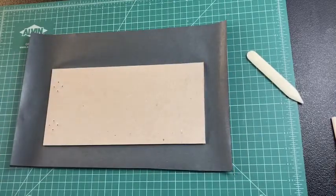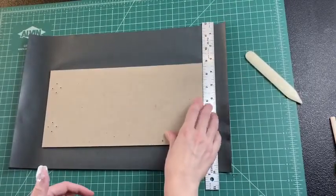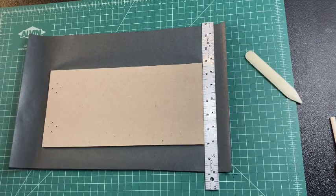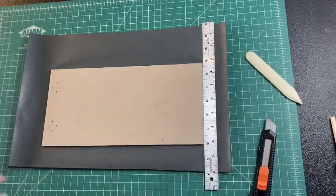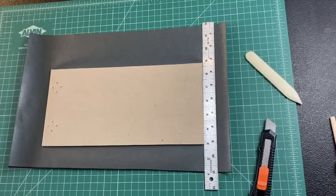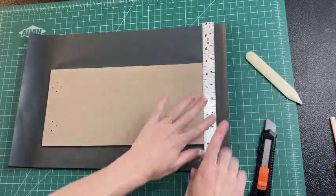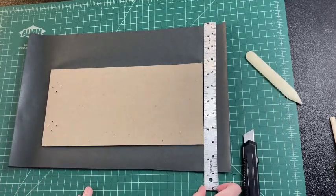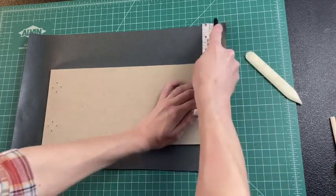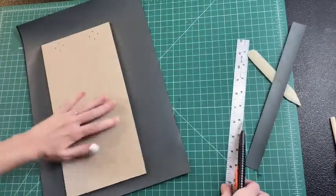What I like to use is a really narrow metal ruler, and then you can use a box cutter, an exacto knife, or a scalpel. You can also do this with scissors, but it is harder to get straight cuts — if you don't have a straight edge and a knife, scissors work fine. This is probably about three quarters of an inch — it's a pretty good size, a little extra all the way around.